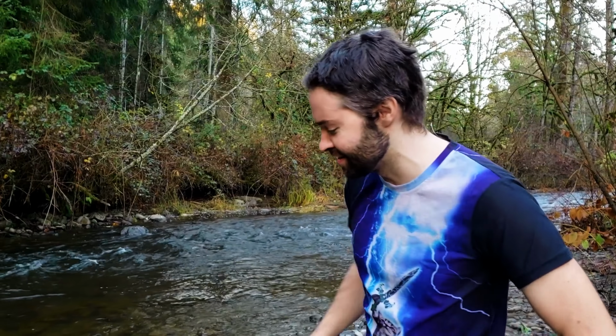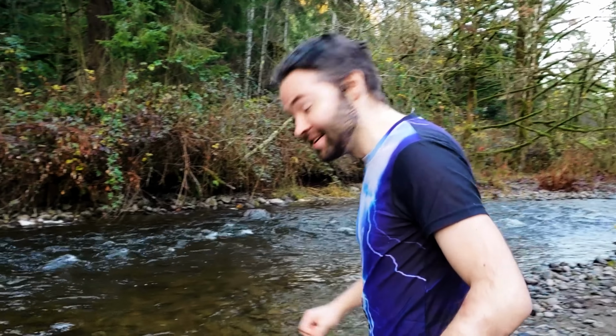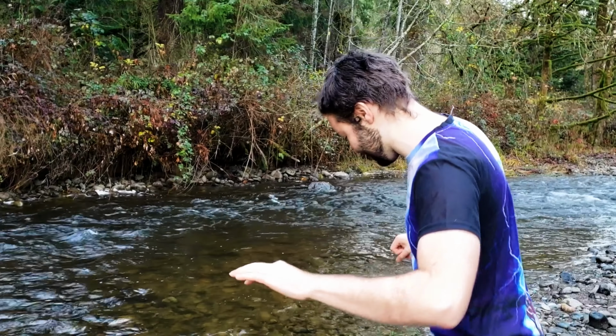All right, we're on to the next step. I'm gonna wash my hair, but to do it the natural way, I'm gonna do it in this lovely river, which it is super cold. I don't know if you can see my breath right there. I probably just got it all over the camera, but let's do this. Get in the river right now. Hopefully I don't die getting in here.